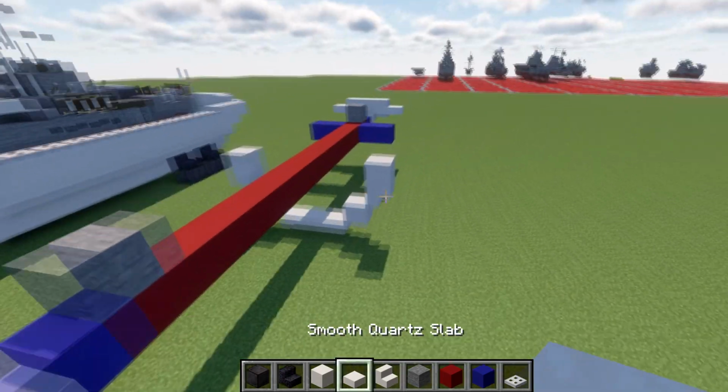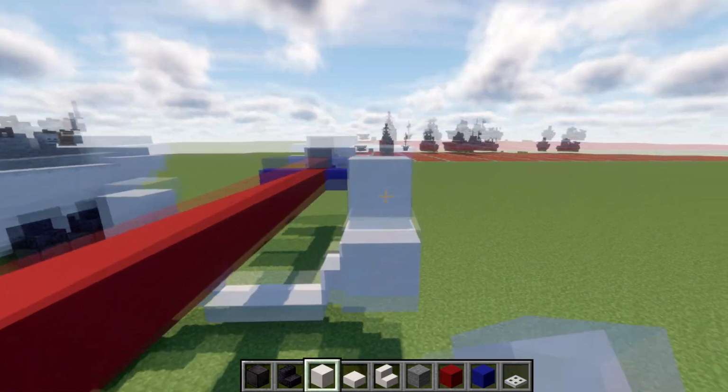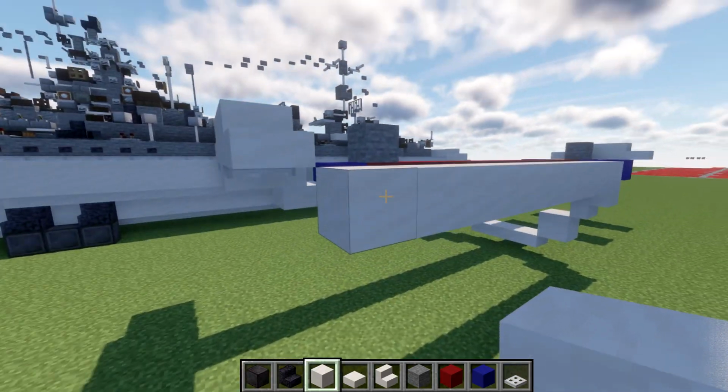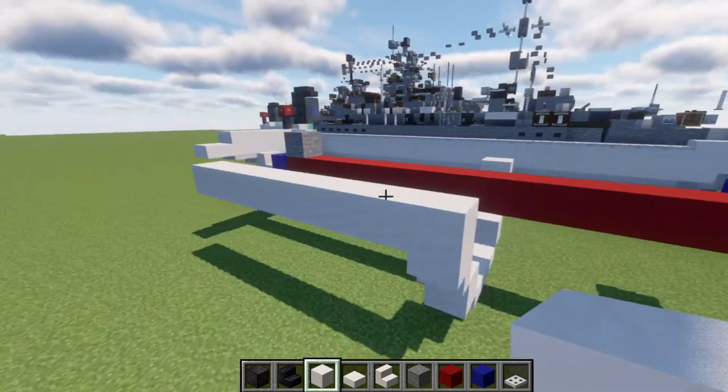Now, you can see here we have this quartz row right here. We're going to bring this forward. And we're going to stop right about at this point right here. So we're going to stop, yeah, right about here. So 1 less from connecting to this row. And we'll do the same thing up here.